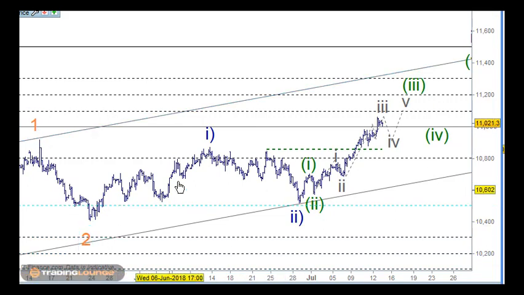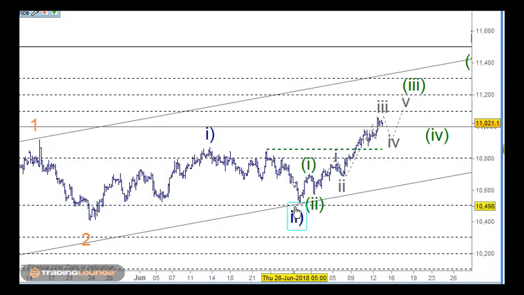So wave 1 and 2, wave 1 and 2 here, and this wave 1 here is basically wave 1 here and wave 1, an A wave, a B wave, and a C wave here for wave 2, and wave 3 here, and wave 4 here, and then wave 5 to here. So it does fit in there as wave 1, and that's the best fit that I can see, because it also helps us line up this A, B, C here as wave 2. So counting this as 5 waves makes this a corrective wave.